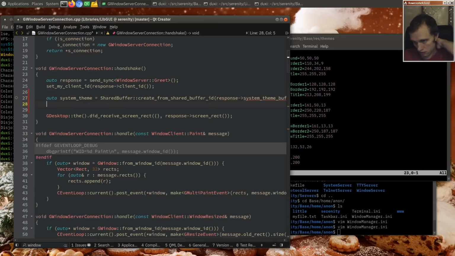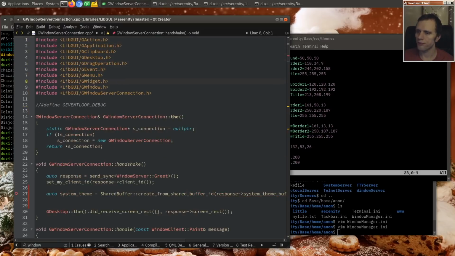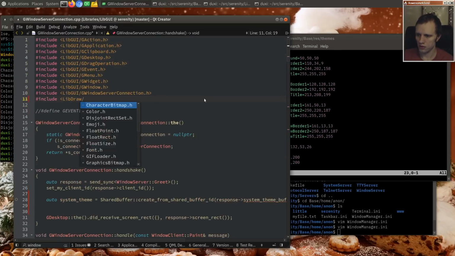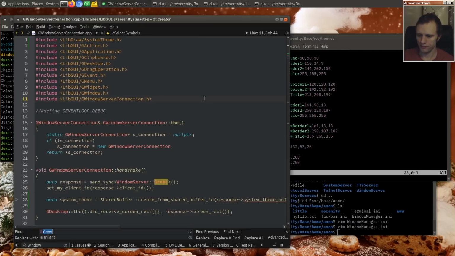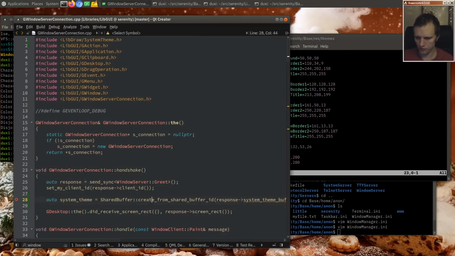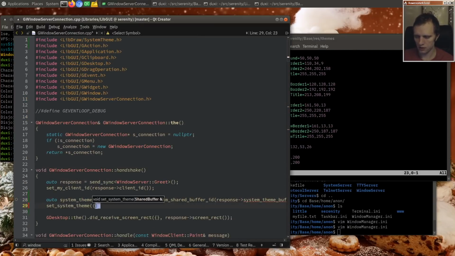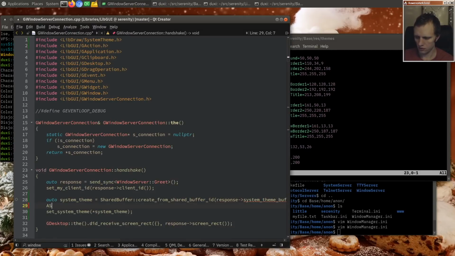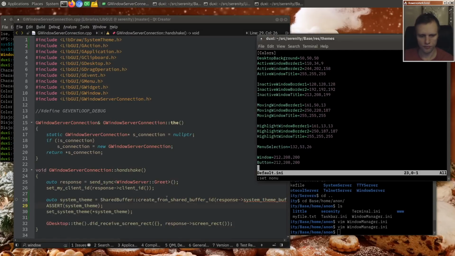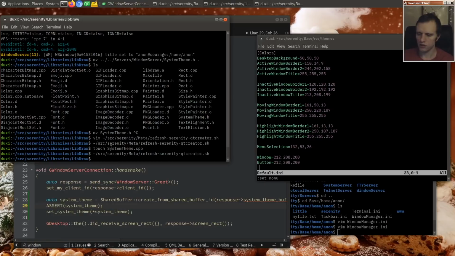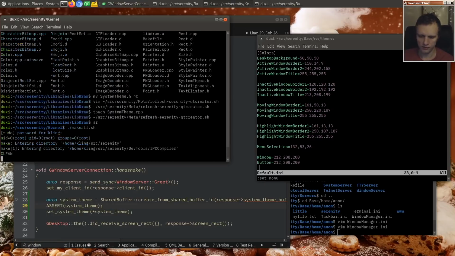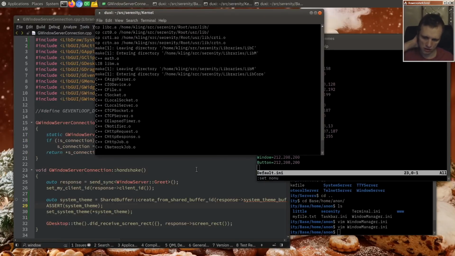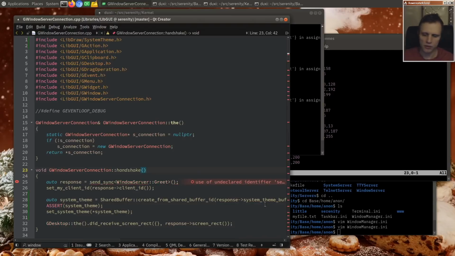And then we can just do the draw system theme, set system theme, system theme. Okay. I don't know if this will work at all, but we'll see what we can come up with here.